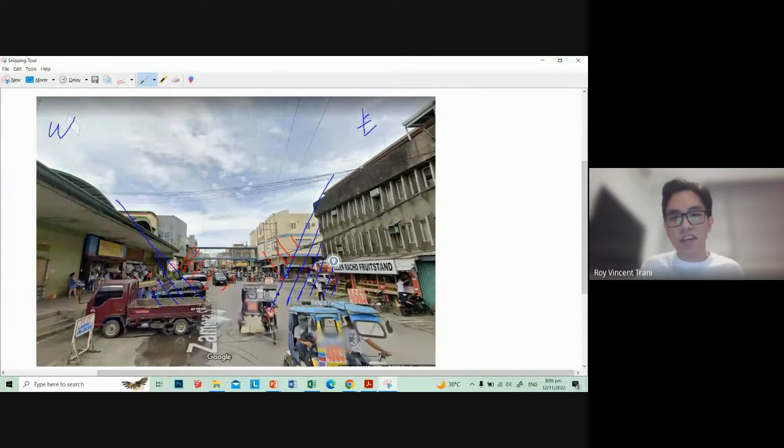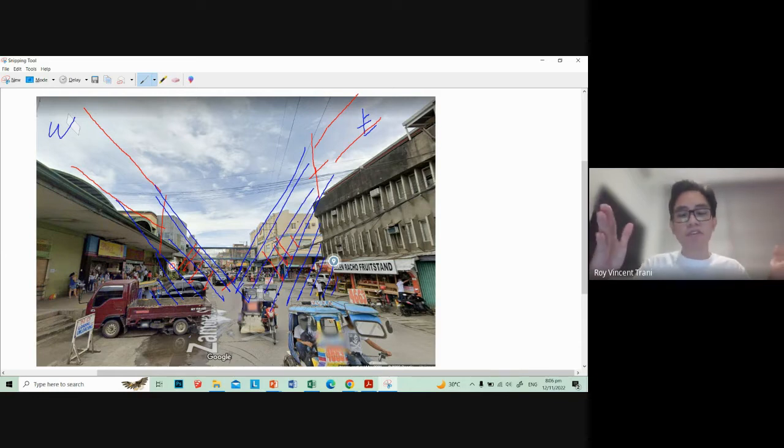So maybe if we increase, this is just a sample scenario. I'm not saying that this area should have so-and-so building height, but if you increase the building height here, let's say 4, for example, I'm not saying they should, but if they increase the building height to 4 in this area, the shading provided by the buildings will also increase. So this is just a very simple way that the building heights can impact our streets. So no matter if it's morning or afternoon, it's always shaded.